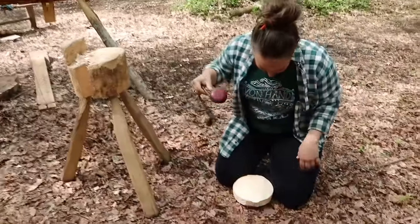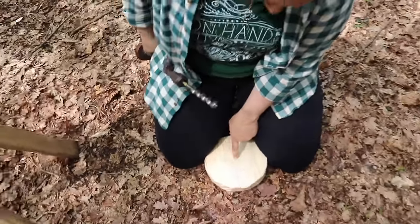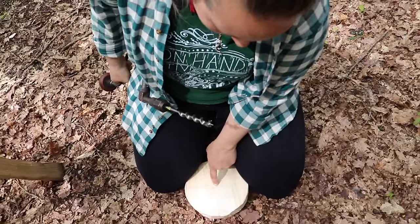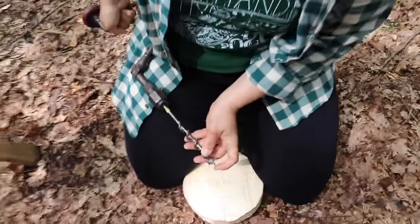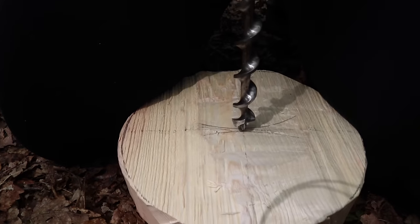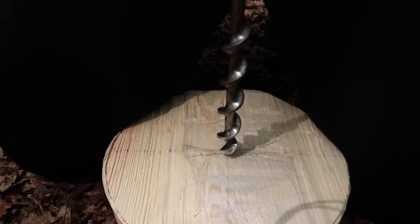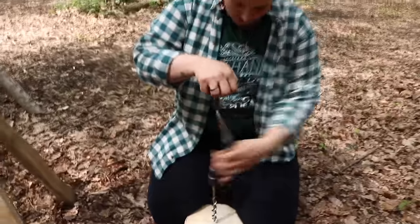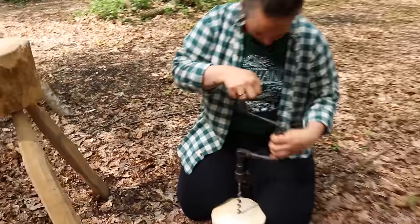So I always do this between my knees, kind of squeezing it between my legs. This is why it's important that right when I scribed the circle, I made sure that I left an indent with my compass so that I can put the lead screw right into that hole, because that's going to be the center. It's what all my axing has been based off of. So I'm going to gently screw it in there until it's in and starts cutting.